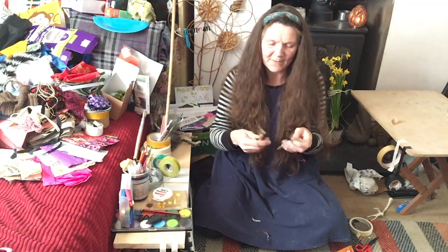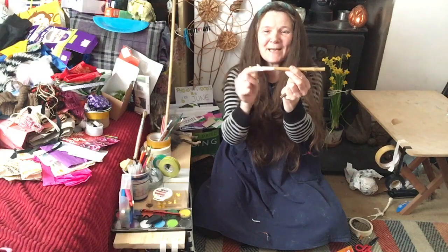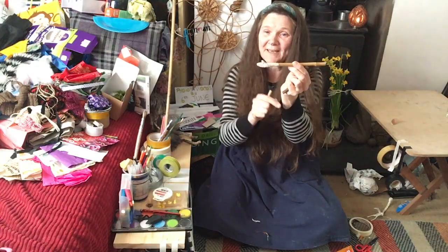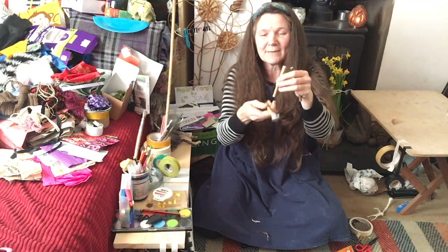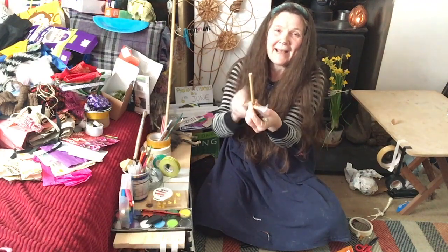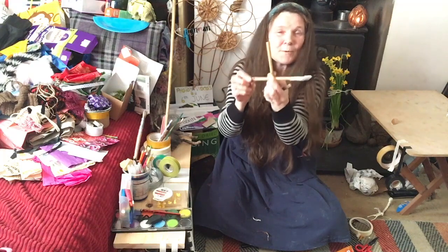So we're going to get them. I've got a hand already. This is going to be my arm. It might look a bit long, but I'll explain in a minute. I've done a little bit of scrunched up newspaper to put a little hand on it, snipped it there and made a little thumb. When you animate a hand, we're going to be animating them by putting a join there, and then this bit you move around and go hello like that. So that's what we're going to be doing with that.